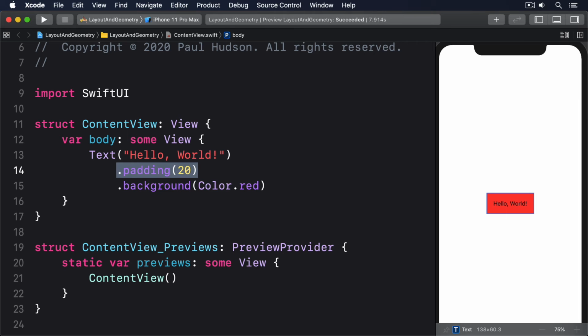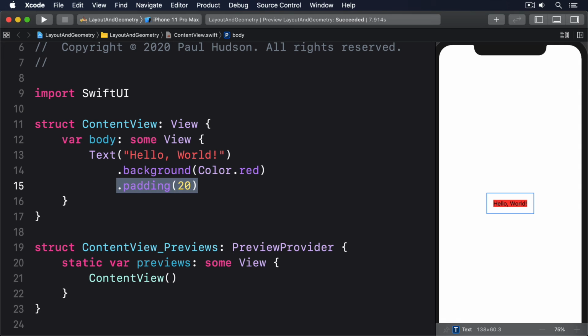If you remember, the order of our modifiers matters. That is, this code and this code yield two different results. Hopefully now you can see why. Background is layout neutral, so it determines how much space it needs by asking its child how much space it needs and using that same value. If the child of background is a text view, then the background will fit snugly around the text. But if the child is padding, then it receives back the adjusted values that include the padding amount.